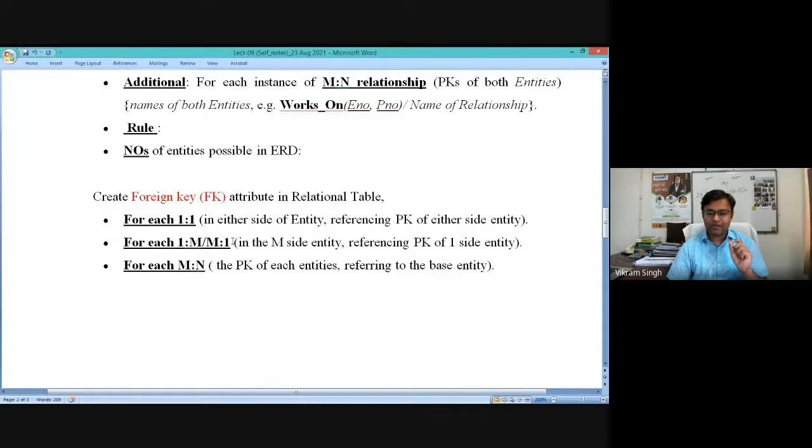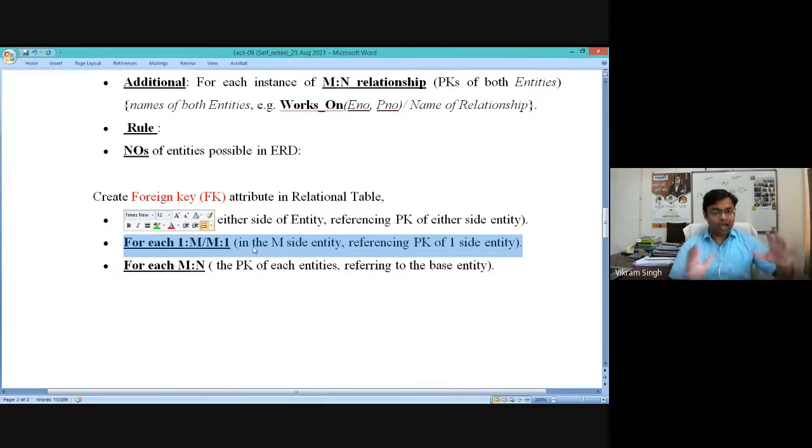But in the case of 1:M, or in the case of M:1, this is what we have discussed in the labs also. When we place the M side primary key into the one side entity as a foreign key, versus when we place the primary key of the one side entity into the M side entity as a foreign key, what could be the possible repercussions and side effects?